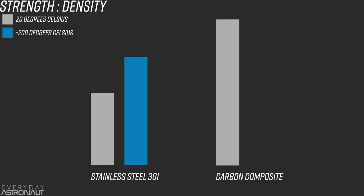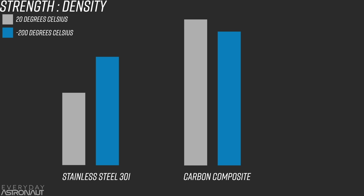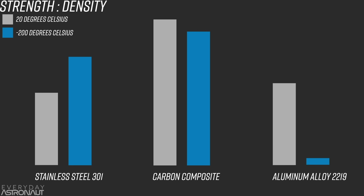Now, I've already done a video about that because they had even talked about having it bleed fuel to do a form of transpirational cooling, but that's since kind of either fallen off the table or might be utilized in some hot spots. Now, this is one of the biggest reasons why SpaceX switched to stainless steel over carbon fiber, because by the time you factor how big of a heat shield is necessary, stainless steel starts to come ahead, as it can handle much higher temperatures in general before it begins to fail.